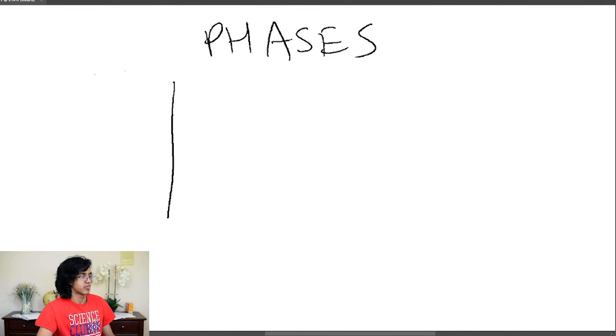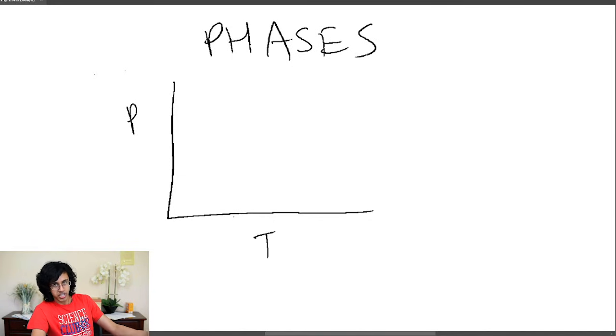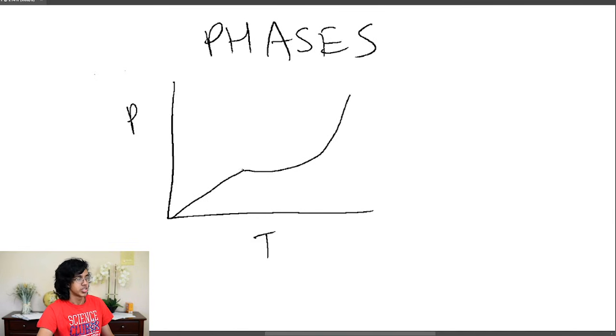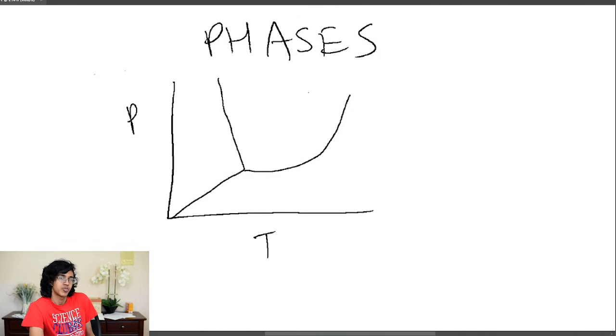Okay, there's another diagram that's relevant, the PT diagram, or the phase diagram. The other one was the phase change diagram, this one's the phase diagram. The one thing you gotta remember about phase diagrams is that it looks like a Y. For water, this line over here slopes backward, but for basically everything else, it slopes over here. The only reason water is special is because ice is less dense than water, but it's not that relevant. Just know that water is the example of when it goes back. So if I ask you what it says about the liquid or solid, it basically says that the solid is more or less dense than the liquid. Because ice floats in water, right?